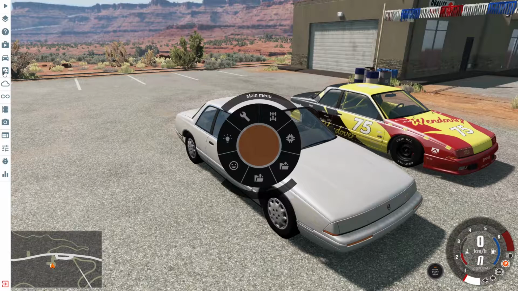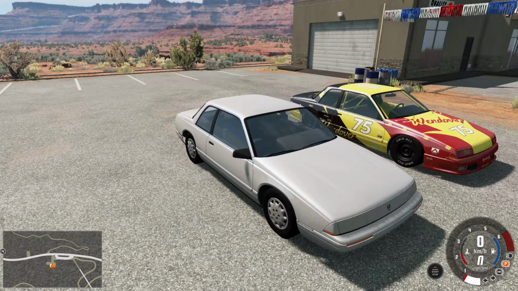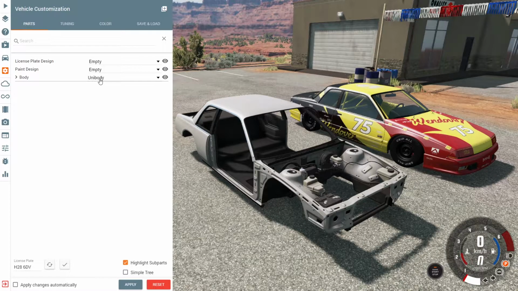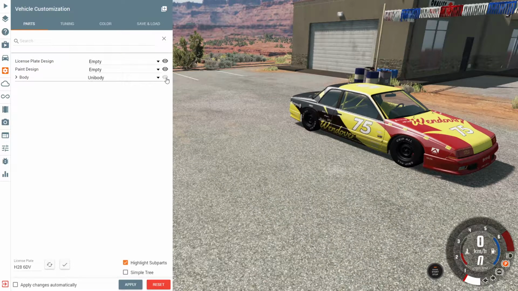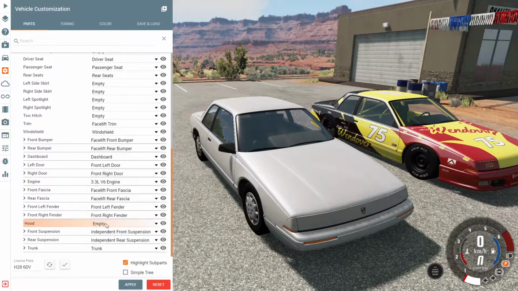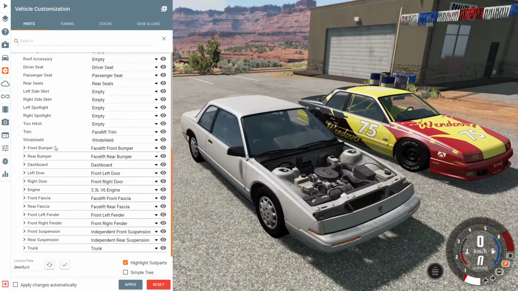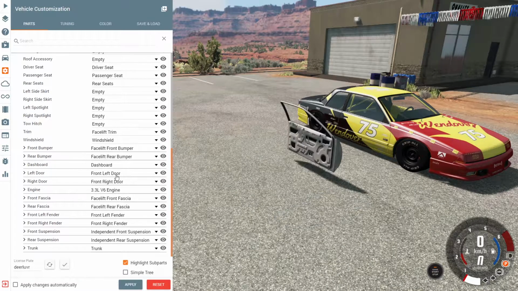You can open the parts selector through the Options tab or by hitting Control W. Here is your workspace. From here, you can make certain parts of the car invisible if you wanted to, or just remove them. You can also change your license plate over here. Each tab will modify a specific part of the vehicle.